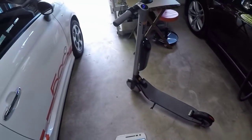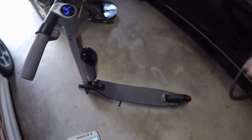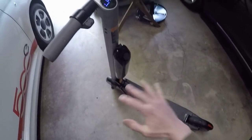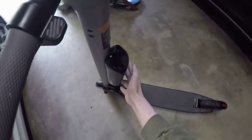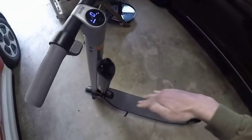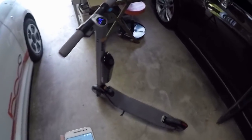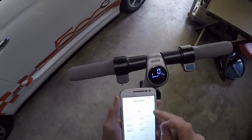One thing you have to note is that because it is front wheel drive, if you're going down a really steep hill, you definitely want to lean back to make sure that you're keeping level, because being a battery scooter, all the batteries are here, so most of the weight's in the front. And if you're going down a steep hill and you're braking, although this does have anti-lock brakes, it does not actually ever lock, because it's regenning, it's not strong enough to actually stop you. Let me show you some of the other options we have here.